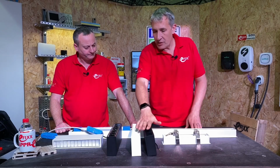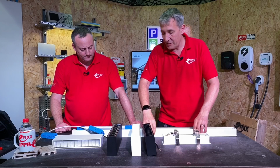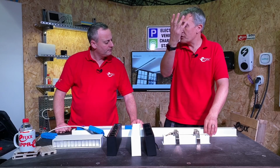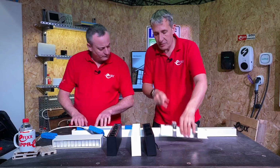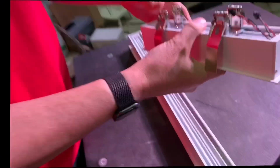Then obviously we've got these low glare options here, and we've got this very low glare option here, which is the recessed version that you can actually mount into a ceiling structure. What, this one here? Yeah, this one here. So right, okay, let's have another closer look at how you would mount that. Hefty looking clips on it, yeah.